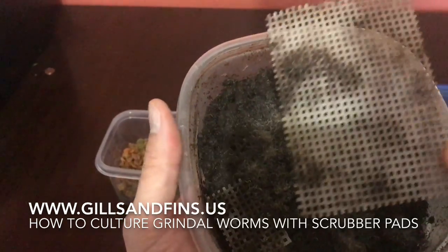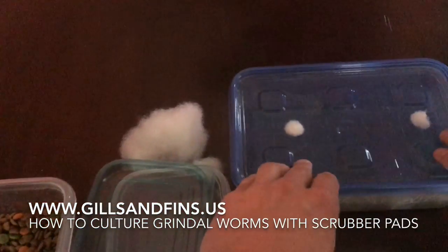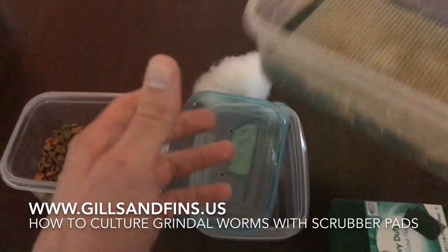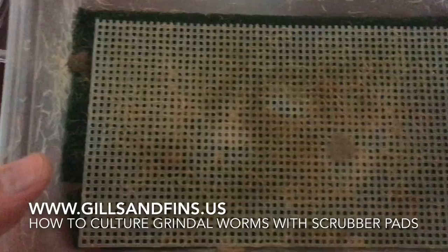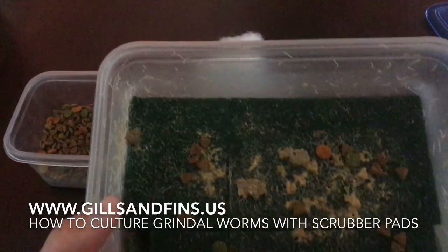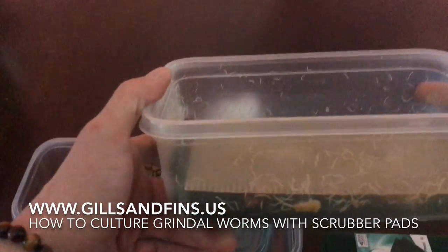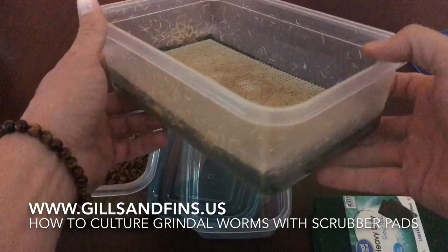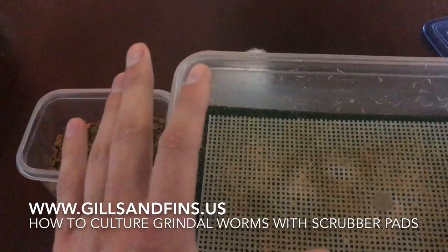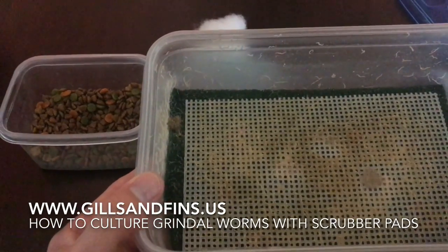This one needs feeding. I'm going from a soil culture to one of the ones that I feed in my fish room. This is one of the scrubber cultures — we've got our needle point and you can see it's just super covered. That's how we do it: dog food and some of the scrubbers. These things are crawling the sides. It's a pretty booming culture. I'll show you how to set one of these up from your soil culture if you want to switch over or do both. I actually prefer the scrubber over the soil at times.